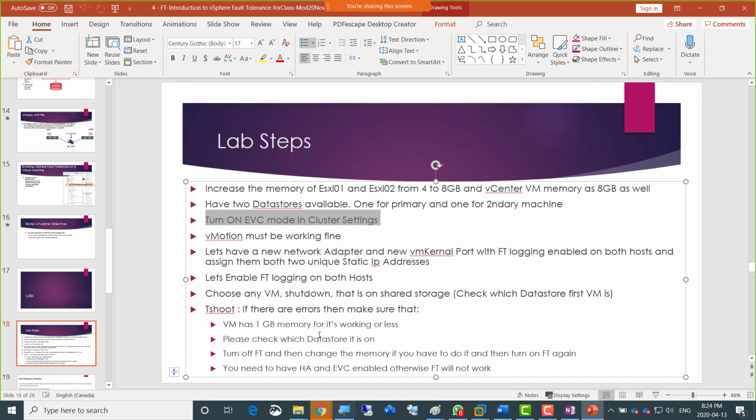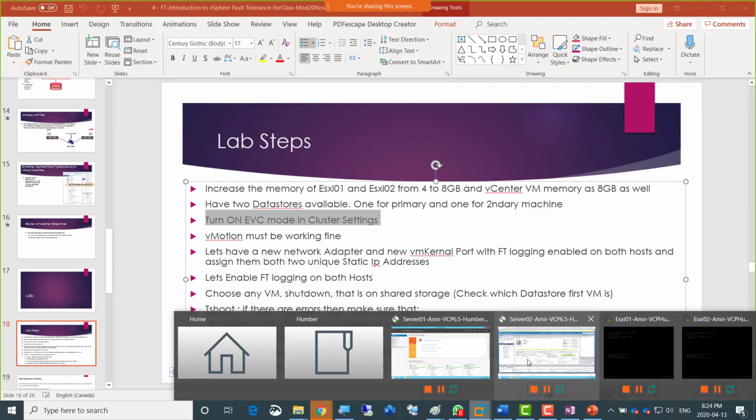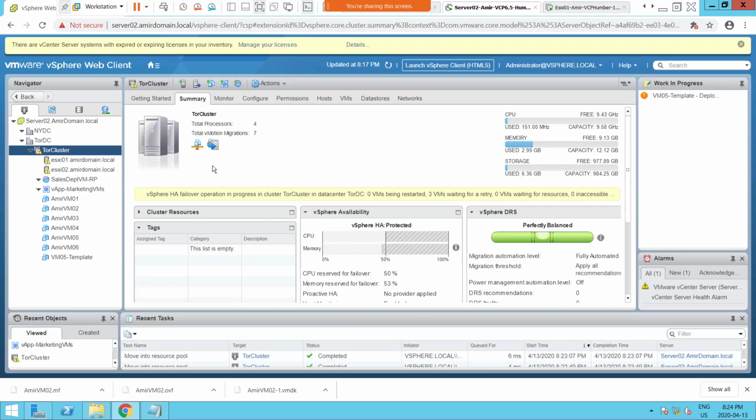Last week we were talking about EVC, Enhanced vMotion Compatibility. Does anyone know what EVC does? In a very brief way, anyone? Enhanced vMotion Compatibility. So it checks CPU compatibility, exactly.